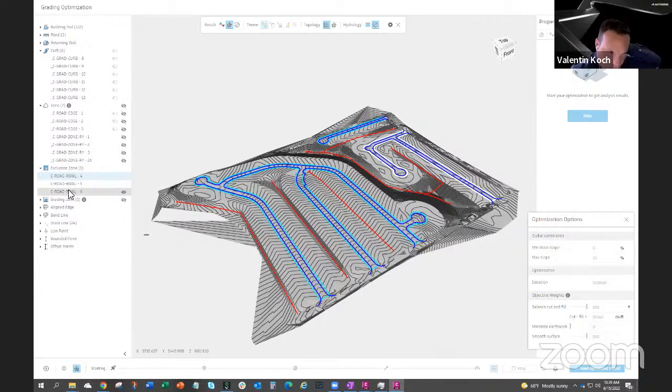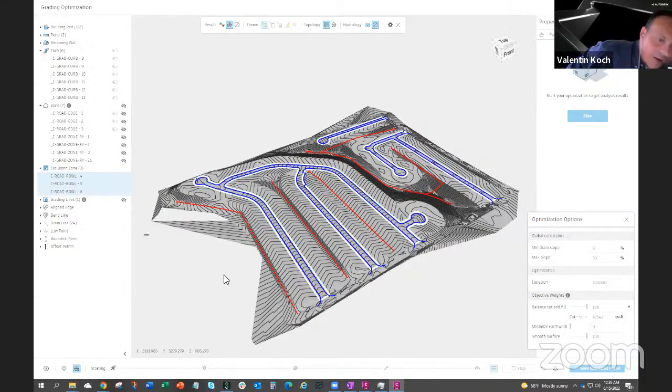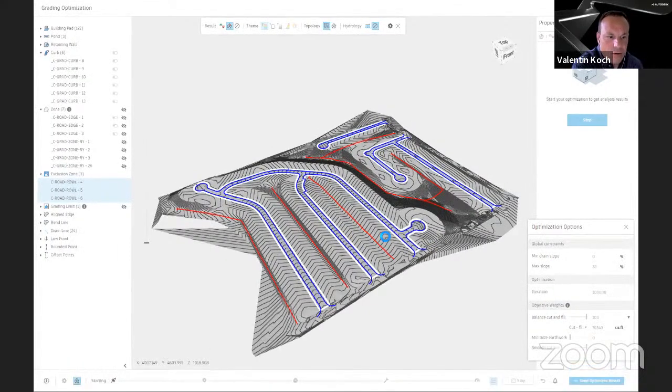Now about exclusion zones, it's going to start soon. We see it's still preparing, retriangulating. What is actually an exclusion zone? It's a zone where, under the hood, we relax all the constraints. So there are no max slopes on the triangles, no min slope or whatever. This is an area the solver is not going to touch because there is no constraint on it, except on the boundary. On the boundary we put bounded points.